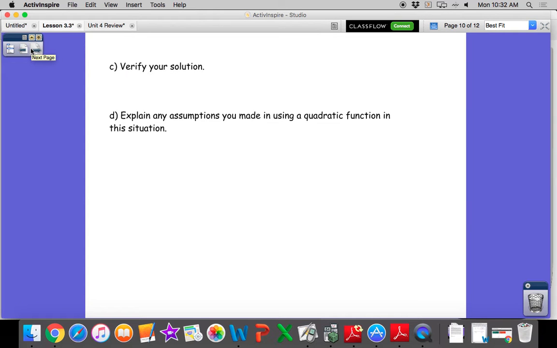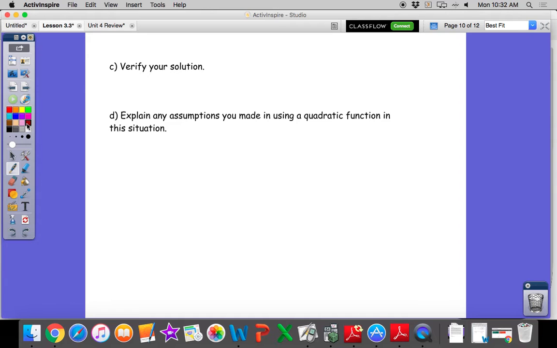How do we verify our solution? Well, we can graph the equation and check the vertex of our point. So if we graphed it, we would get an image that looks like this, and we can check to see if our vertex is 8 and 1440. So we can go into our calculator and find the maximum of our graph, as long as we set the window correctly. So this would be our checking method. So remember, P represents how many increases in price you did, and your Q value represents the max revenue that you took in.